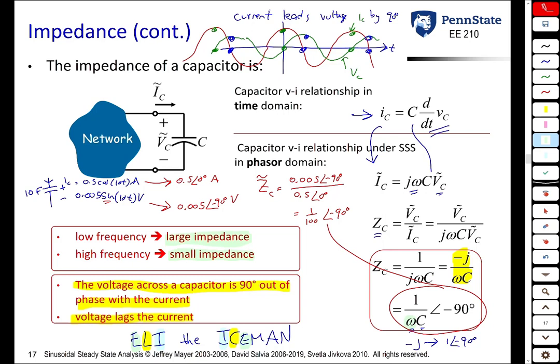So we see that a capacitor, just like an inductor, is sort of a frequency-dependent resistance, although impedance is the more proper word to use now. But unlike the inductor, now as frequency goes up, the impedance goes down. So we have the three basic components, resistor, inductor, and capacitor. In a resistor, the impedance is independent of frequency. In an inductor, the impedance is proportional to frequency. And in a capacitor, impedance is proportional to the inverse of frequency.